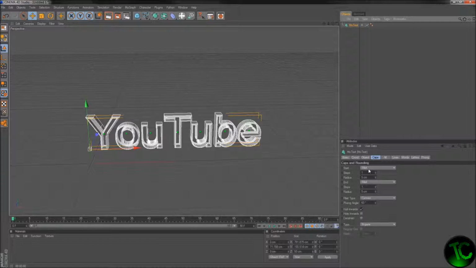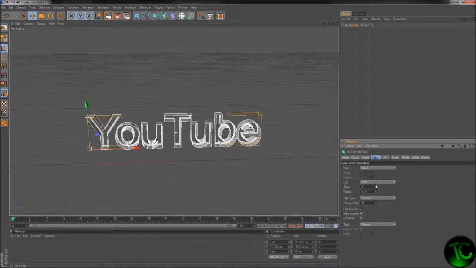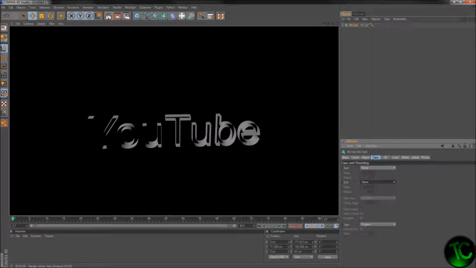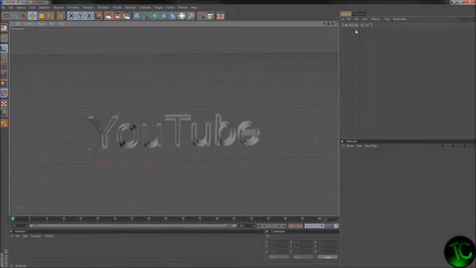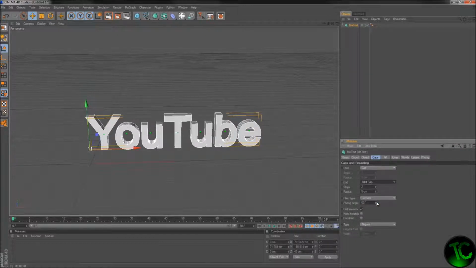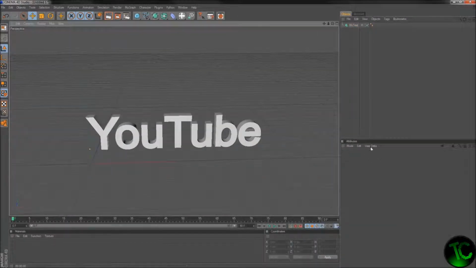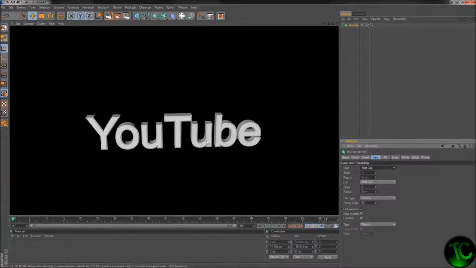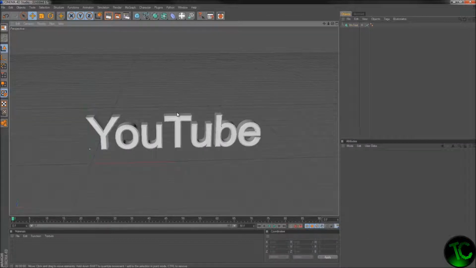And then you can do none, which I think is just the line itself, which is kind of stupid. Anyways, the one that's the most used is probably cap and fillet cap. So now, when you look at it, because I only did the back fillet cap, but if I do the front fillet cap, as you can see when I render it, it's nice and smooth, kind of. So I'm going to leave it at fillet cap.